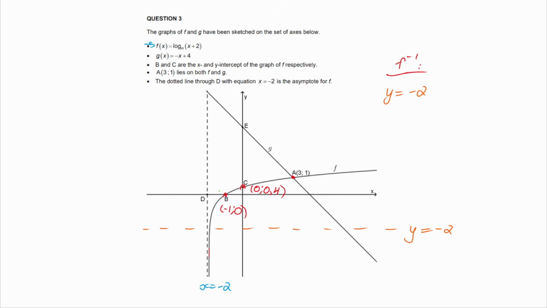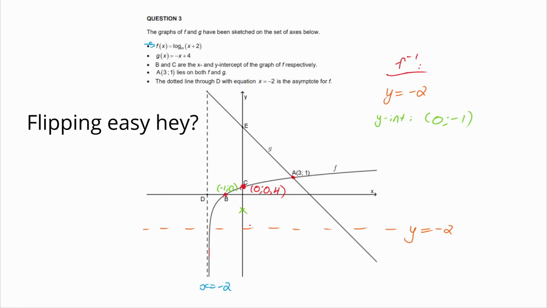Then the x-intercept of f was negative 1, 0. So the y-intercept of the inverse is going to be, you remember, we swap our x and y's. So it's going to be 0, negative 1. Are you with me there, guys? I'm going to move this a bit because I need to put this over here. Here's 0, negative 1. This was negative 1, 0. Do you see how things are just flipping?